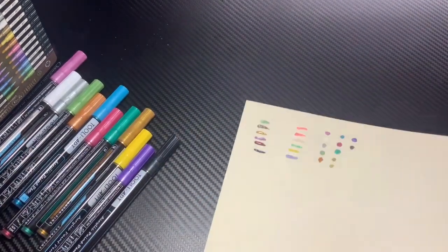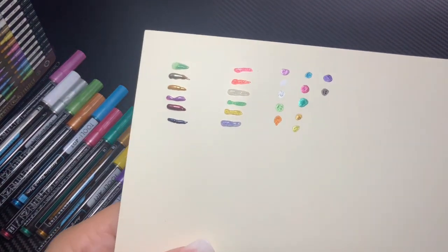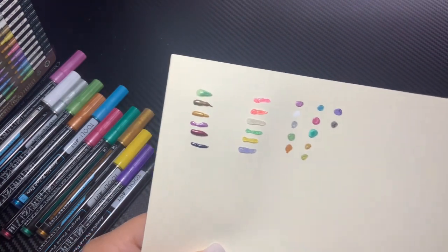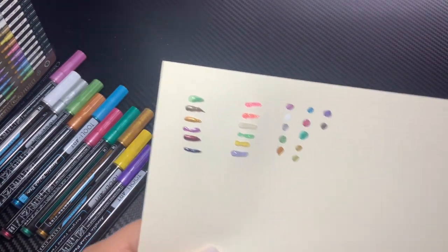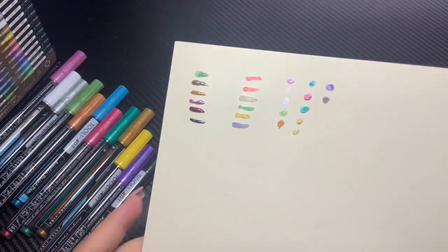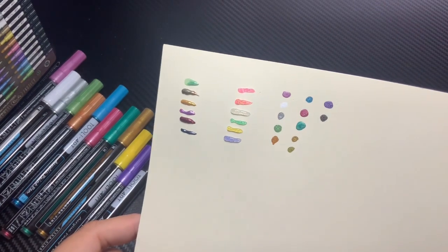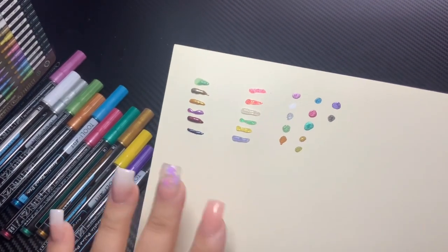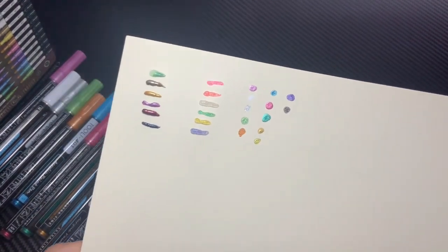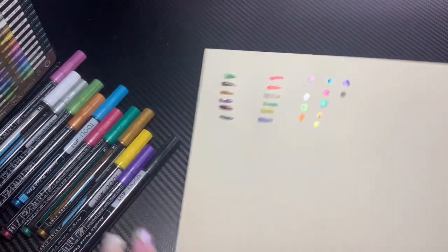Okay, so those are the sets, those are the colors, and it's a very, very nice metallic color. I love metallic colors, anything with shiny, and it just makes the page pop out so much better than just leaving it plain. In my opinion, I guess it just makes it funner for me. I entertain myself doing this. I like to color for the fun of it. But here are the sets of colors that it brings.